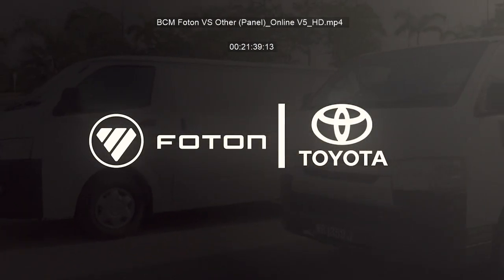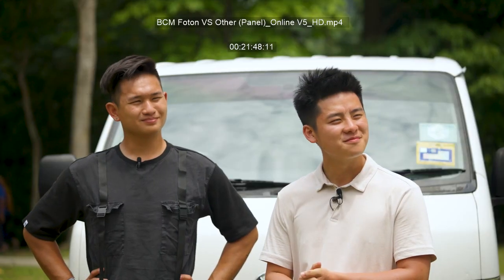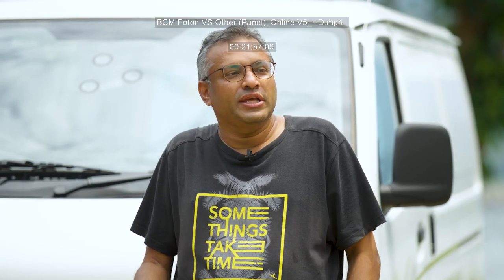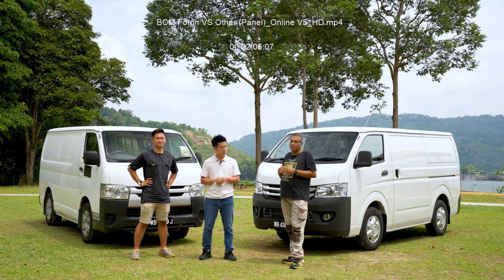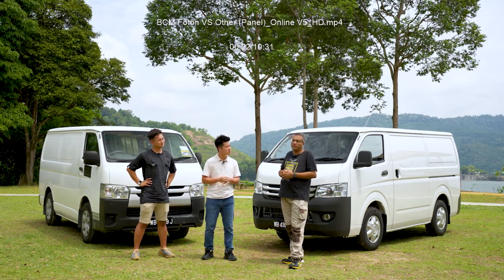We are here at Empangan Kuala Kubu Baru and seems like both have a great drive. So how was the experience like? It was a fantastic drive here. I really enjoyed the drive here, and it was such a surprise. You know, we thought we were having a commercial van, a panel van, but here we are with this Foton. I could take corners at 80 kilometers an hour, and there's uphills and downhills, and the car was really stable, well composed. It was bumpy. I wouldn't say it's perfect. It was bumpy, but there's no load in the back. Once we had loaded with cargo, I think the ride will be really good.